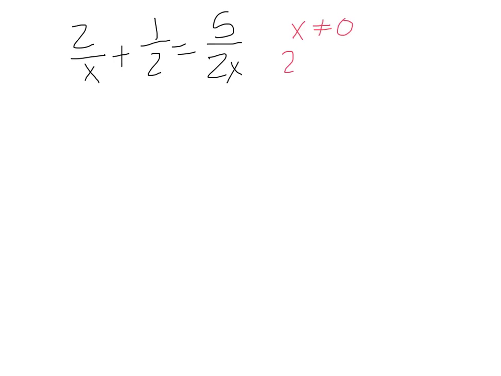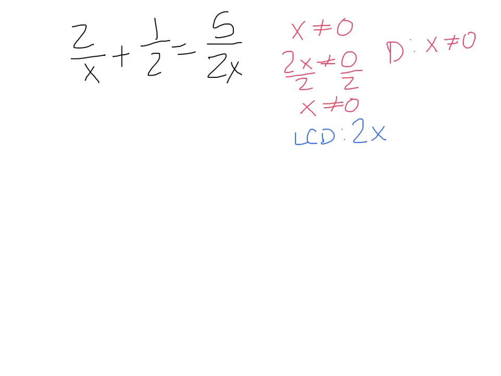That's one part of my domain restriction. I also have the factor 2x, and I know that 2x can't multiply to be 0. So divide both sides by 2, and I know again that x can't equal 0. So my domain restriction for this problem is just x is not equal to 0. Now let's go ahead and multiply through by the least common denominator. The least common denominator in this case needs to include x for the first fraction, needs to include 2 for the second fraction, and needs to include 2x for the third one. But luckily enough, we already have 2x represented in our LCD, so I can multiply through by only 2x.